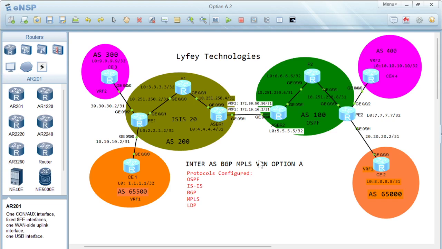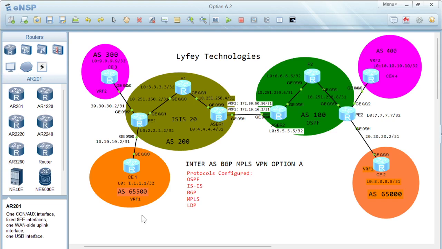So yes, it's very simple to configure and very simple to troubleshoot, but once your network has grown and you have many customers and many autonomous systems having to communicate with each other, it's not scalable enough. That's why many times we go with option B and option C, which are more scalable compared to option A.